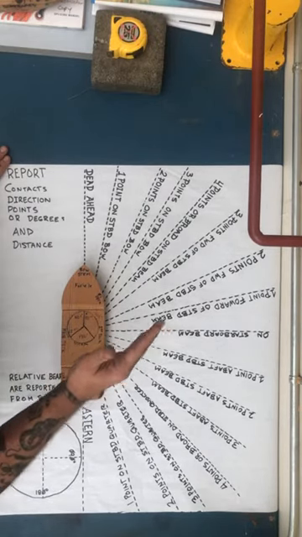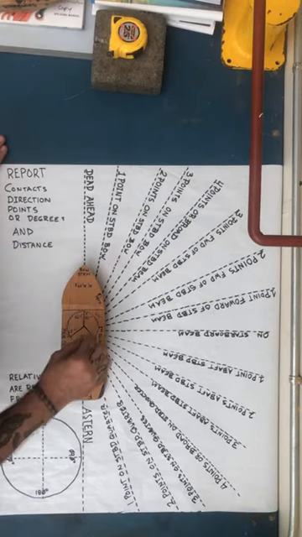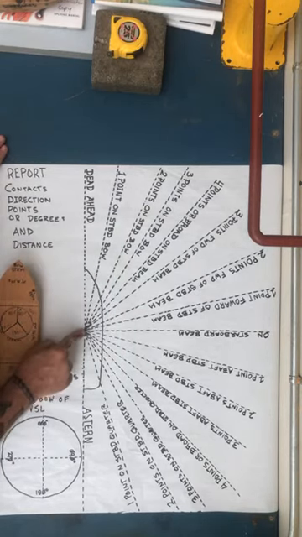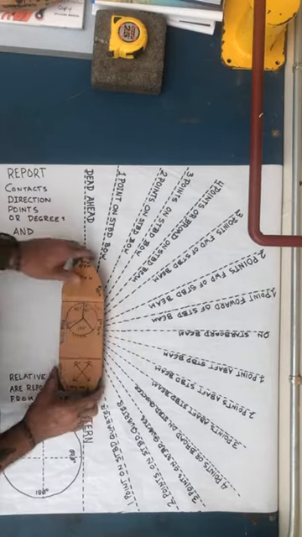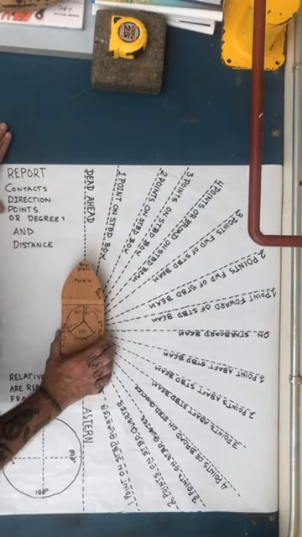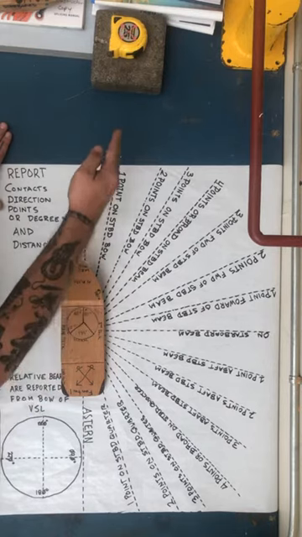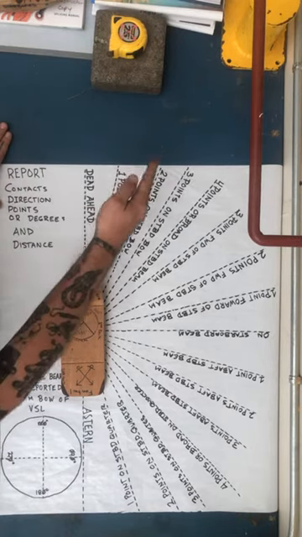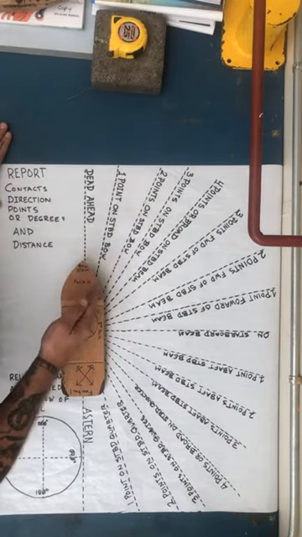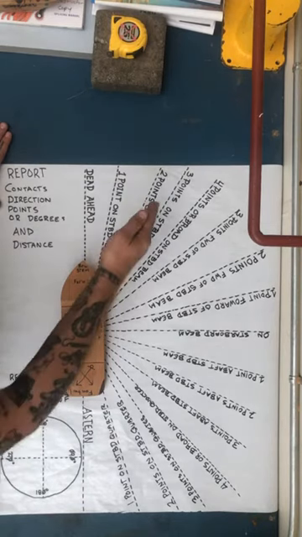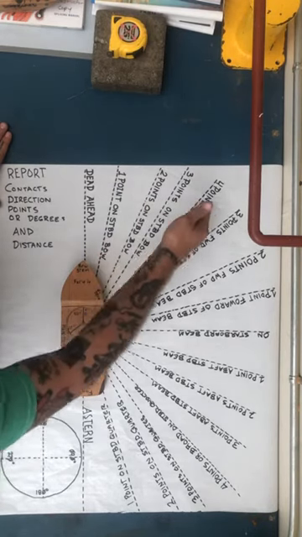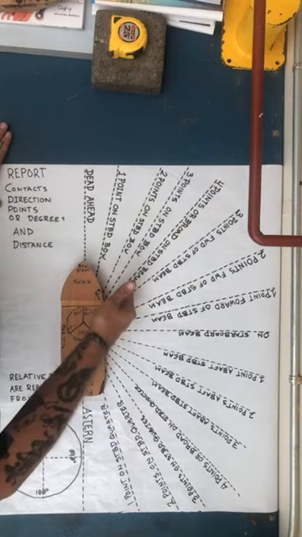So when we're going on this - and this all comes right from the center, by the way, of the vessel on the beam - we're talking about dead ahead, one point on the starboard bow, two points on the starboard bow, three points off the starboard bow, four points or broad on the starboard beam.